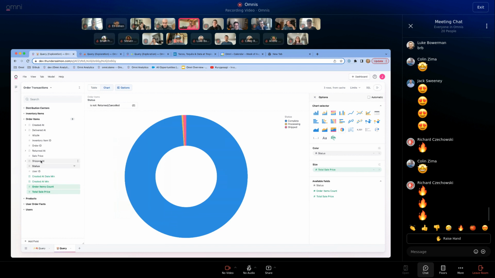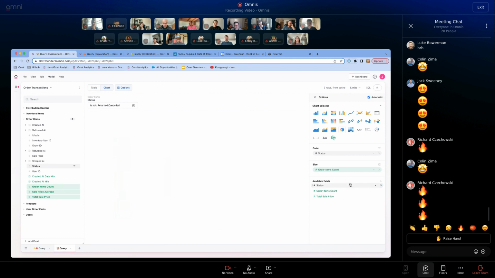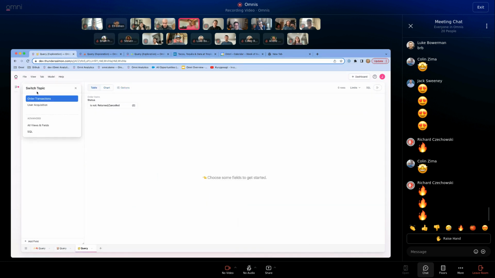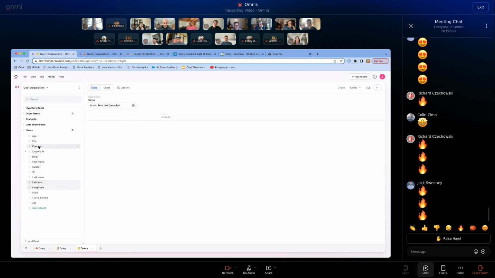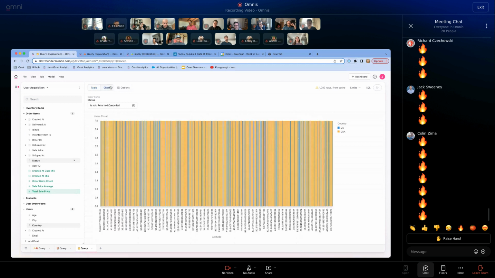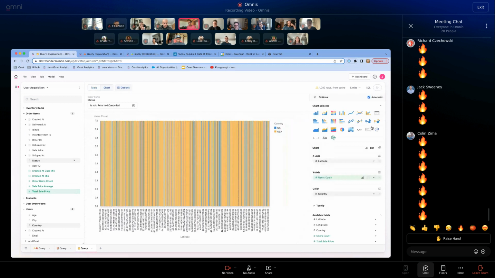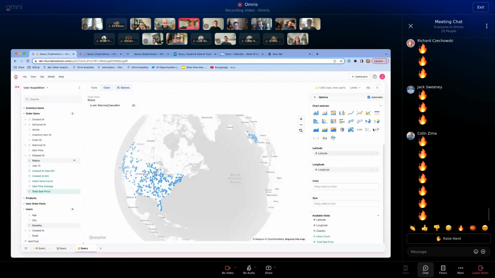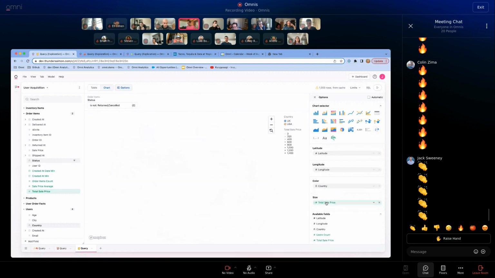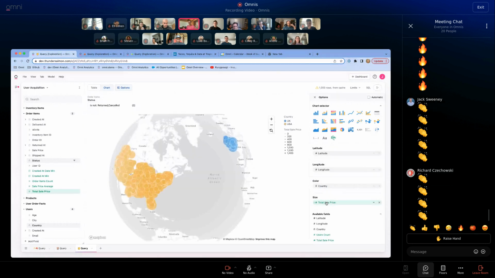Maybe I can show you average sale price here. And you can see at least it's changing more generally. And then maybe the last one I'll show you real quick is, let's get lat long, country, user count, total sale price. Not a terribly useful viz, but it's cool on top of a map. If we want to do something like color by the country, we can do that, or size by the total revenue of a user. You can do that too in a nice, easy way.